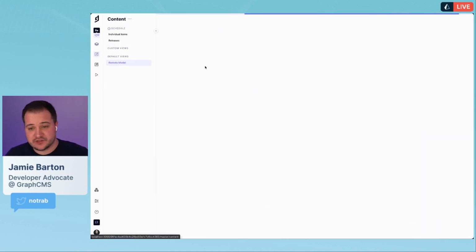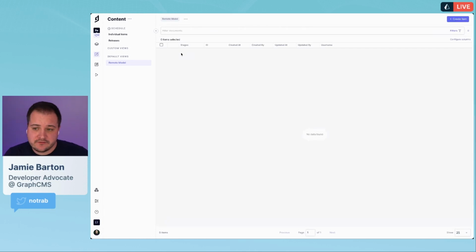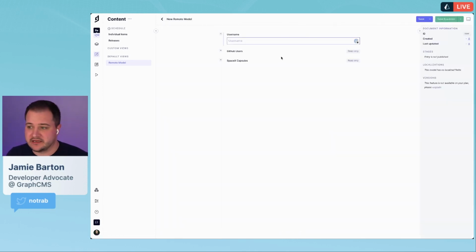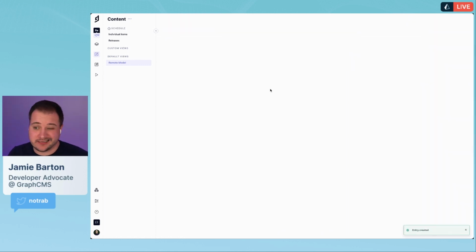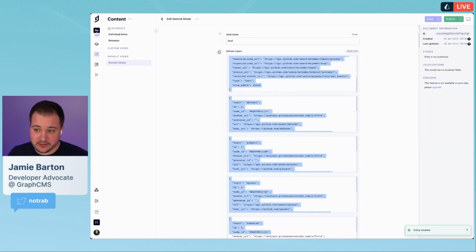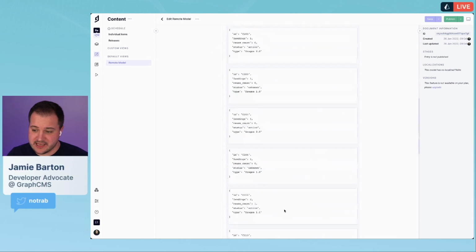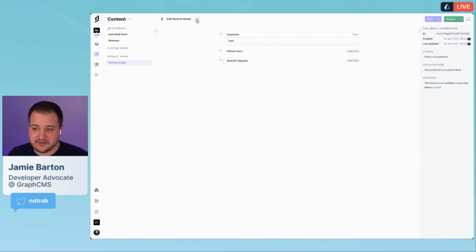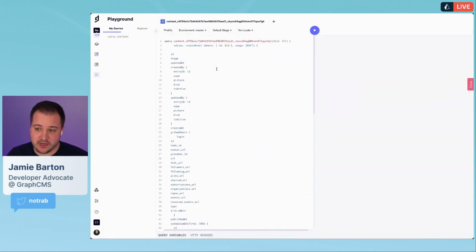Then, if I switch to the content editing side of GraphCMS, you'll notice I've got no data for my remote model. But if I now insert a username and click test in this example, that's going to GitHub and getting everything in there that has testing for the repositories, and all of the users, and then the SpaceX capsules as well.